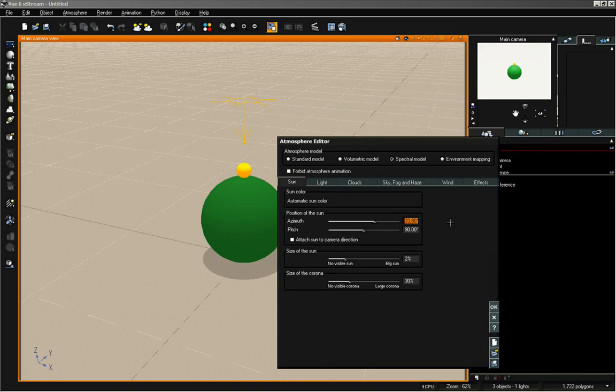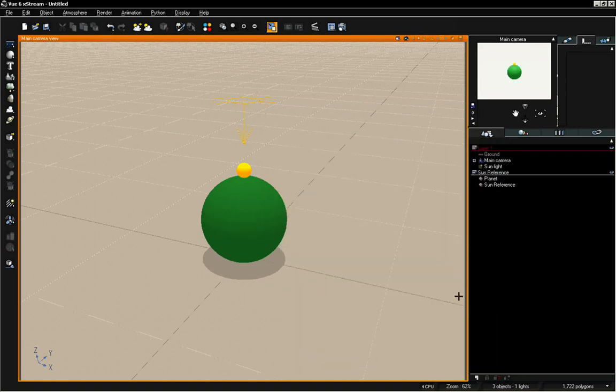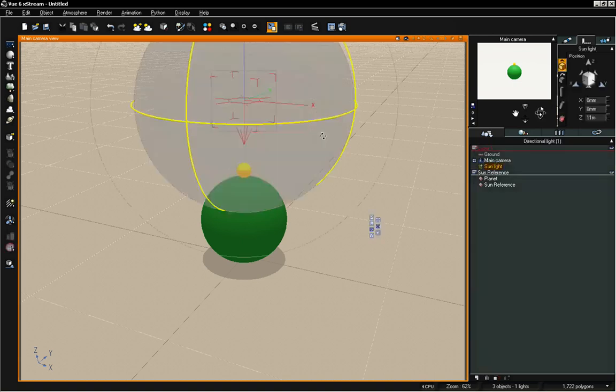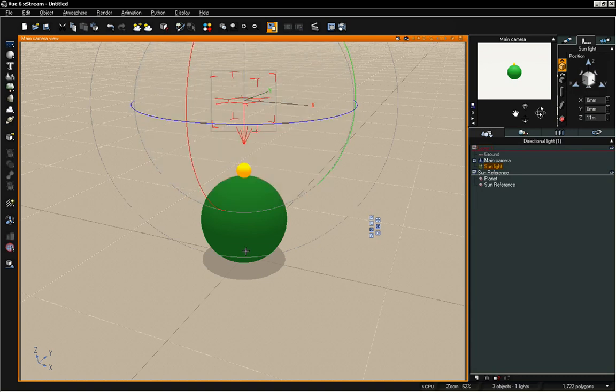I'm going to change the azimuth to 90 and click OK. We can see that's really not going to affect the sun at all because our pitch is set to 90 degrees, which is going to be perfectly centered in the top of our sky.